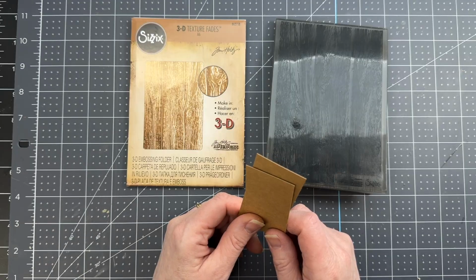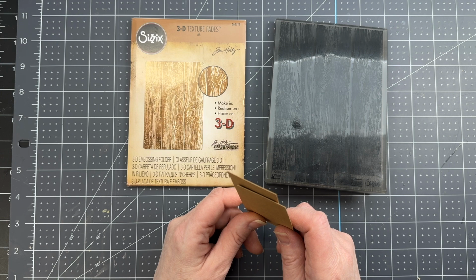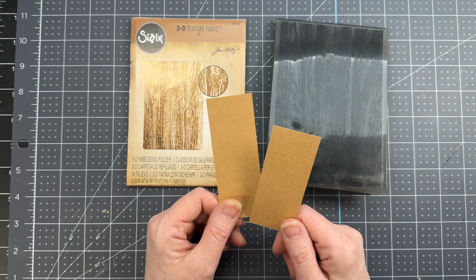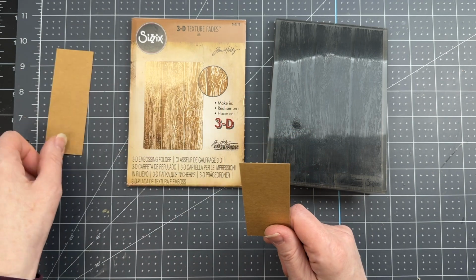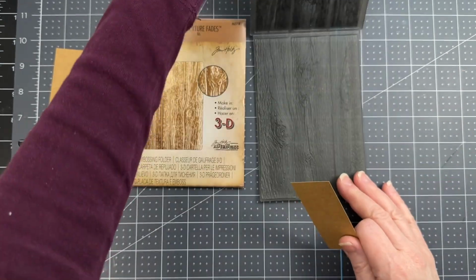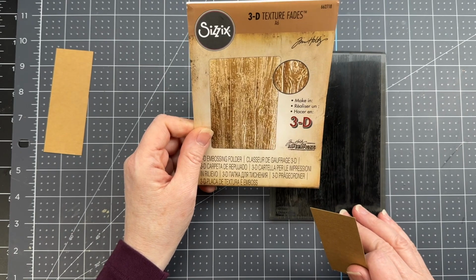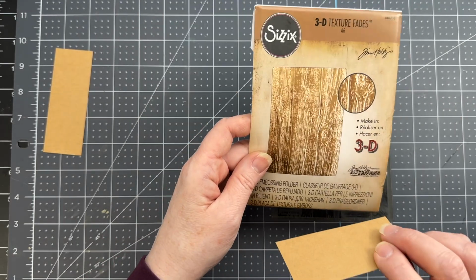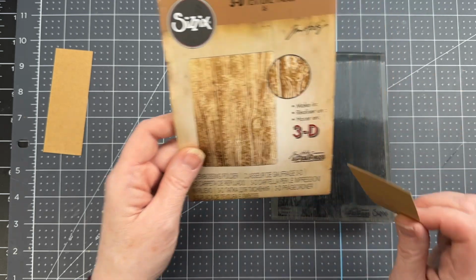In order to make the panels on my treasure box look like wood, I've used Cricut craft board, in the natural color, and I've put it inside this embossing folder. This one is a Sizzix 3D texture called Lumber. There are a lot of embossing folders out there that have that wood grain pattern in them.